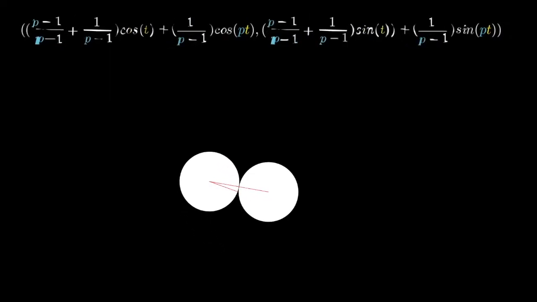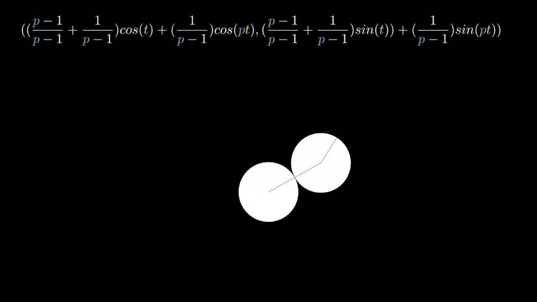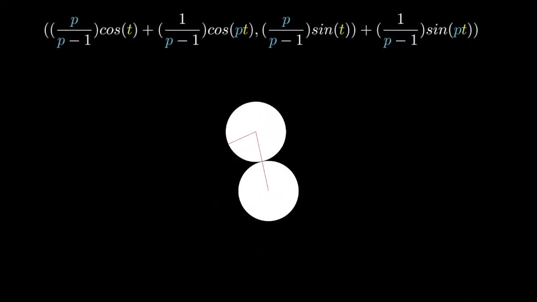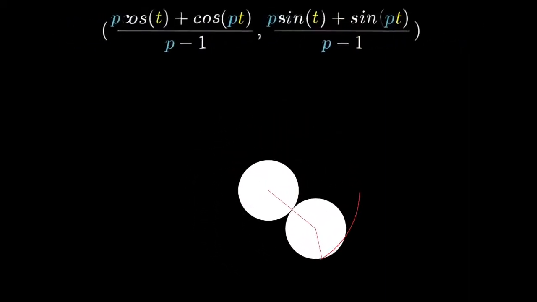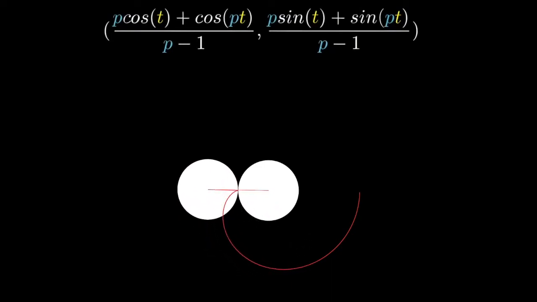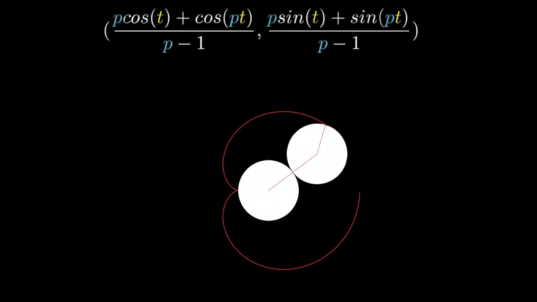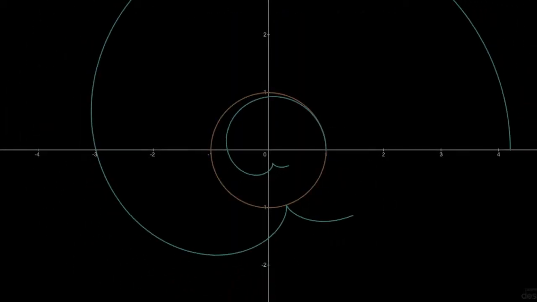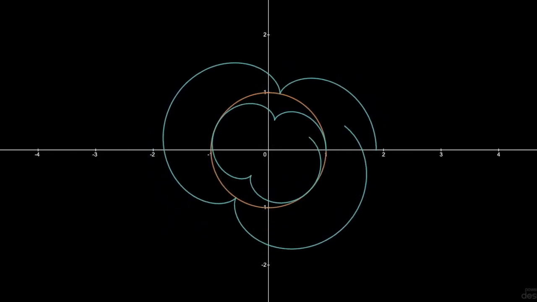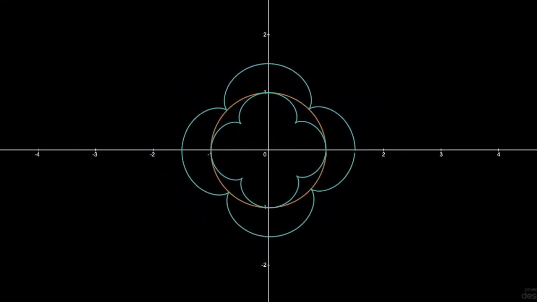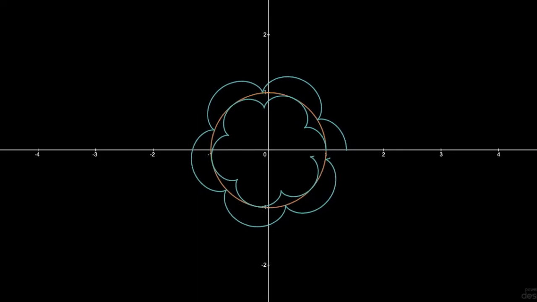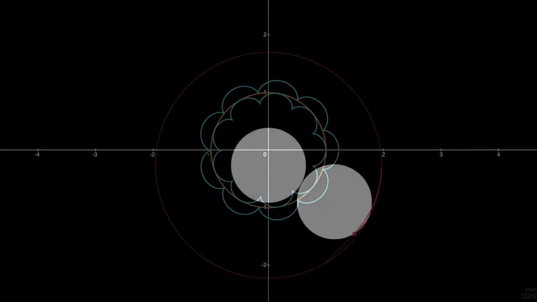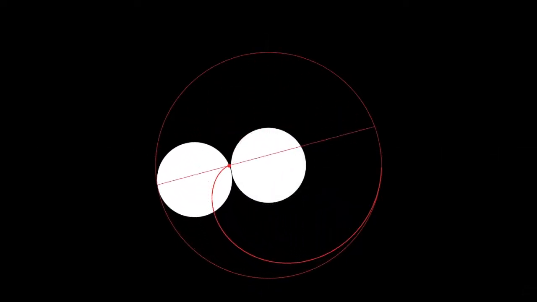Anything divided by itself is 1, so we can rewrite our equation, and then combine the fractions, cancel out the 1s, and factor out the reciprocal of p minus 1 to leave us with this equation, which does generate an epicycloid. The only difference between this and the other equation that we found is that we are subtracting 1 instead of adding 1. This causes the epicycloid to be on the outside instead of the inside of the circle. Regardless, they are both epicycloids, and overlaying one on top of the other would show that they have exactly the same shape.